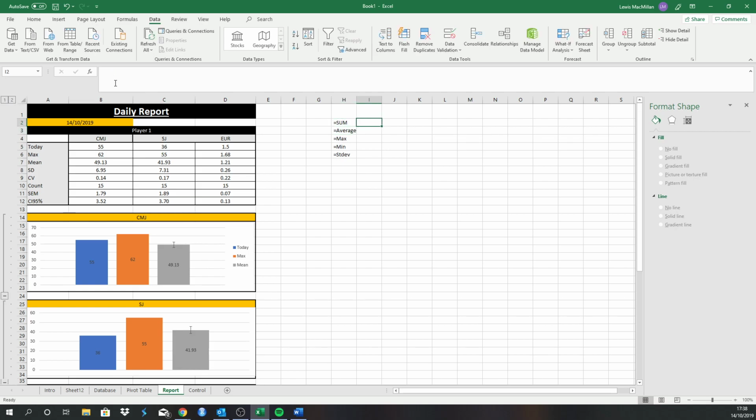Now on top of that, you have an ifs function and an if function. Now they run very similar. This is based off more criteria. This is based off of one criteria. So if their name is that, then sum it. If their name is that and the date is this, then sum. And you can do the same for average, max, min, and standard deviation is a bit different, so we'll talk through that in a bit. So what we're going to talk about first of all is how I did this. So work out, automatically give me today's scores. So let's have a look at the formula then.